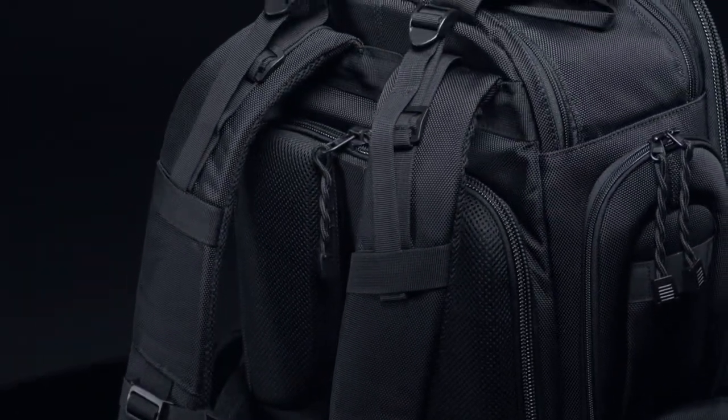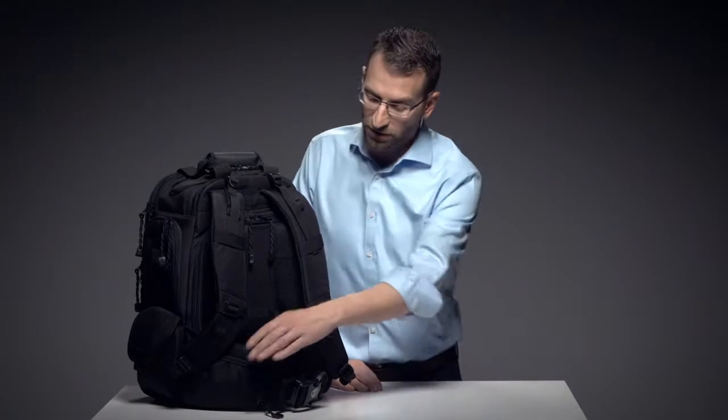We built in an expedition grade harness and waist belt with all the ventilated 3D air mesh padding and load balancing capabilities of a high-end trekking backpack. This is absolutely essential because this backpack holds a lot of camera gear and keeping you comfortable is an absolute priority. We've had filmmakers take this to the top of a mountain with no complaints, and that doesn't happen if you make compromises on the harness. We even built in a collapsible beverage holder into the belt.